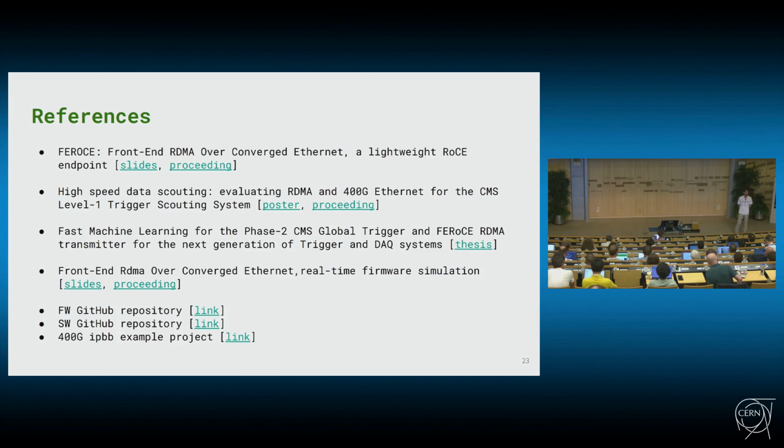Okay, we may have time for one last question if anyone has something compelling that wants to ask Gabriele. Yeah. Are you planning by any chance to do the other verbs, so the receive or the read? To be honest, no, because if you want to receive data, why should you use an FPGA? You just put a smart NIC maybe and do something fancy over there instead of trying to receive data, because then you have to put some PCIe DMA to put data somewhere, or if you really need, maybe use just plain UDP and hope that nothing is lost.